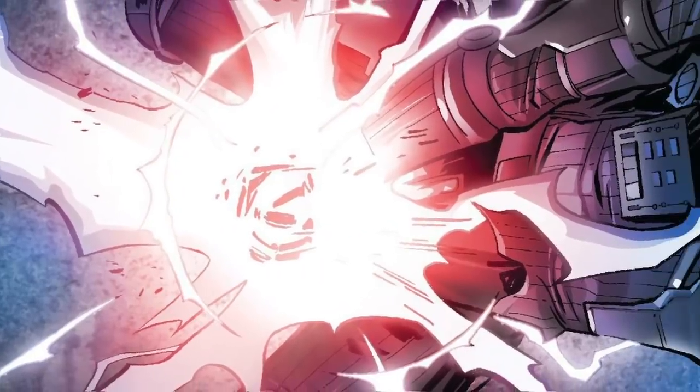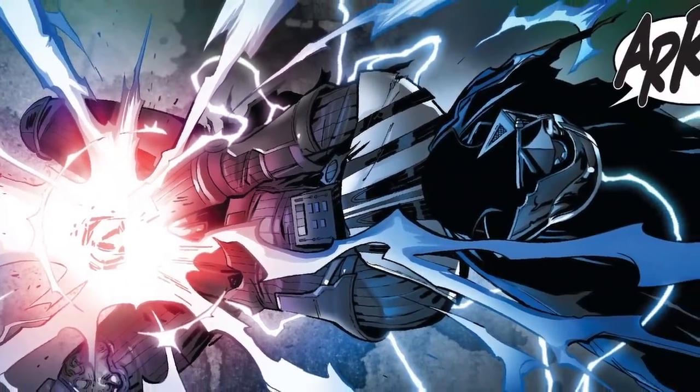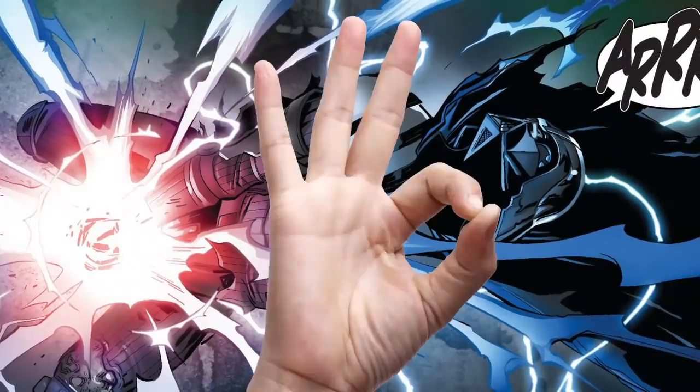However, that's not a thing anymore. Although artificial kyber crystals still exist in the universe, they're highly unstable and would probably blow your arm off at the elbow if you put one in a lightsaber casing. Not even the Sith use them. It was recently revealed in a Darth Vader comic that he needed to take an existing crystal, corrupt it, which would then turn it red, and then it was A-OK for him to use.